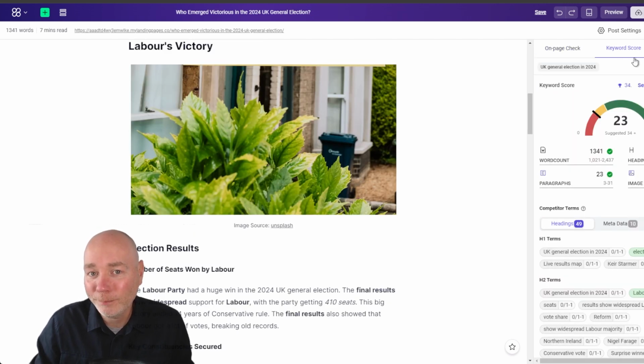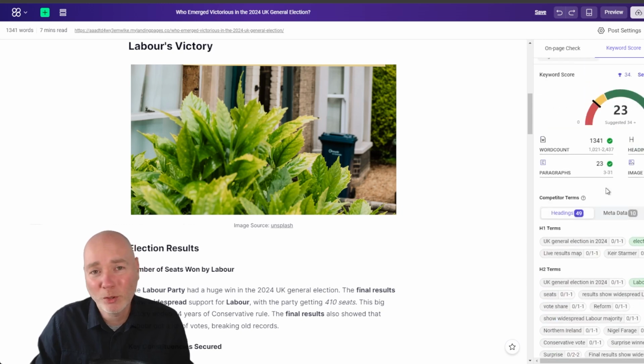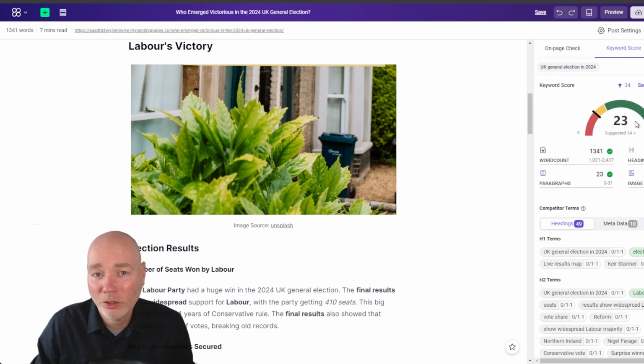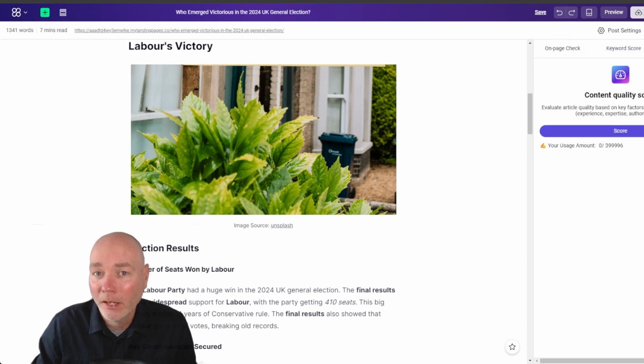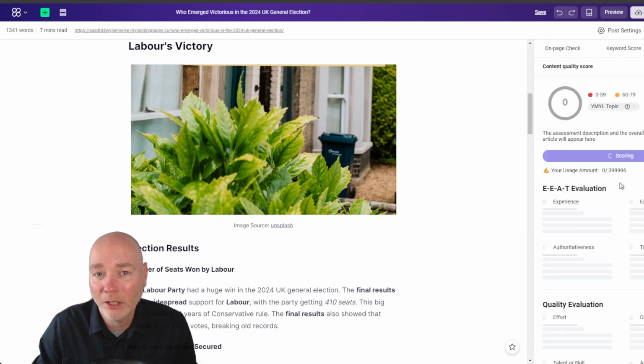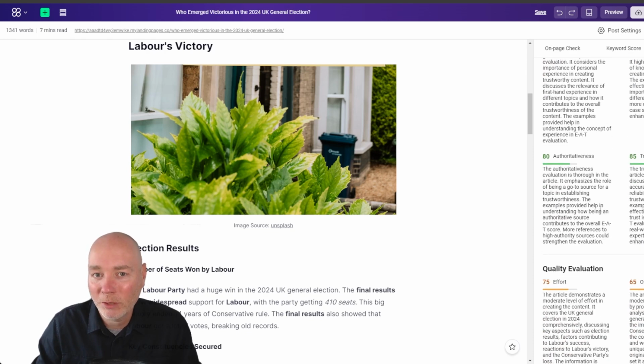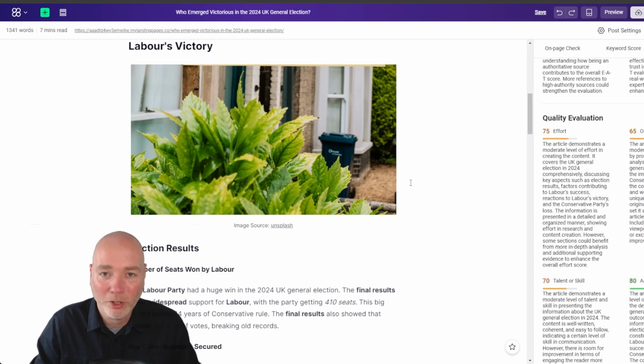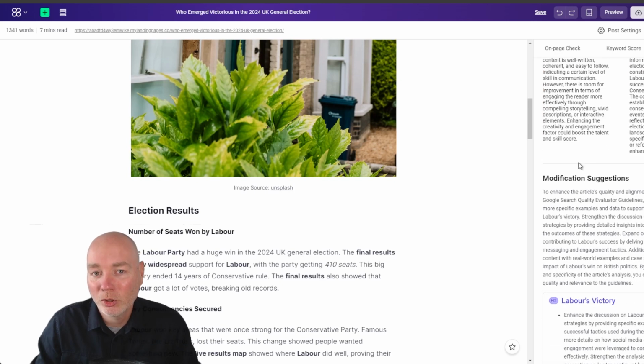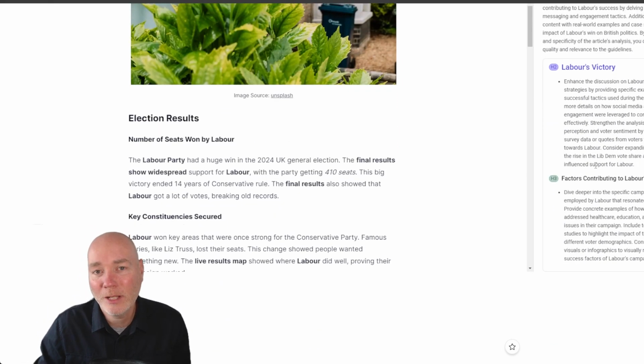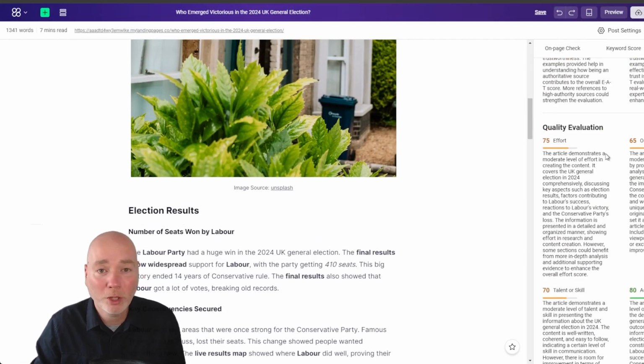Also keyword score. So this is, if you've used something like Phrase or Neuron Writer, some of those kinds of tools, it's built in to Quick Creator. And we've also got a content quality score, which is something they've developed themselves. If we hit this, it's now going to check it against the all-important EEAT, so experience, expertise, authoritativeness, trust. You know, that's what the article sounds like. So you've got lots of really great feedback all in this one single platform. You don't need to take the content and put it elsewhere.